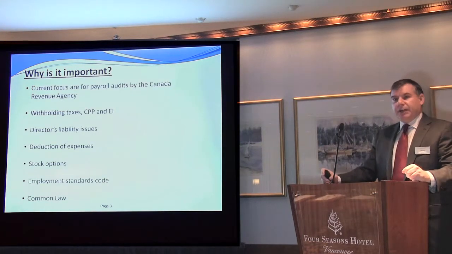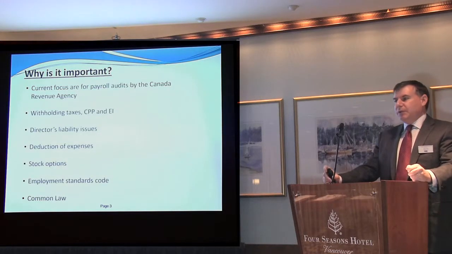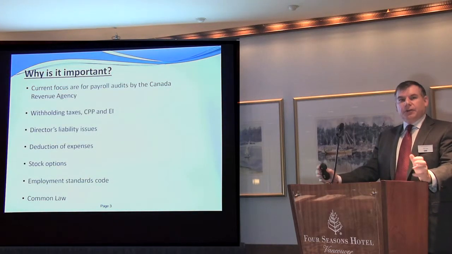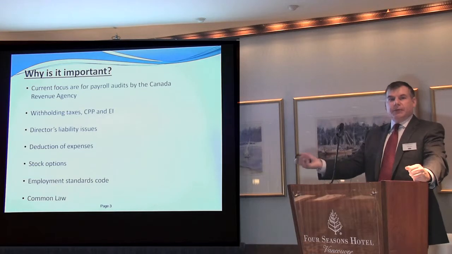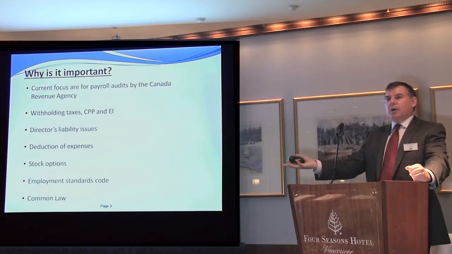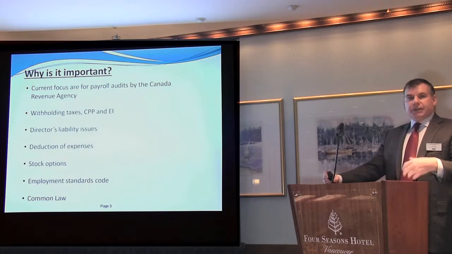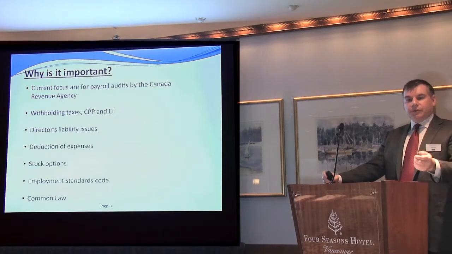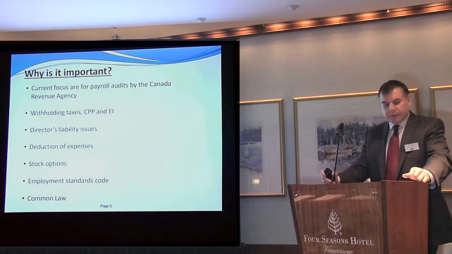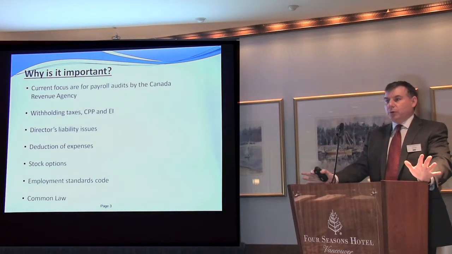There's director liability issues, that if there's a failure to withhold CPP, EI, and tax, directors are liable if an individual is an employee and not an independent contractor. And conversely, if a person is a contractor, there's no requirement to withhold. For stock options, again, we've got an employee receiving stock options. There is a requirement to withhold tax and CPP, but if that person is a contractor, there's no requirement to withhold.